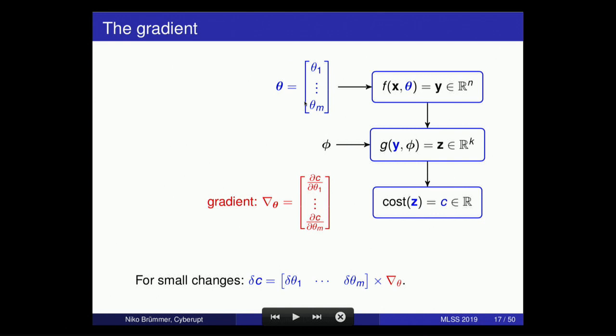So we're following the path from the output, the objective function C, all the way back through the composition to the parameter we're interested in learning. One way to interpret the gradient is if we multiply the gradient, this red guy here, with some small perturbations in the parameters, that inner product will give us the small change in the output.